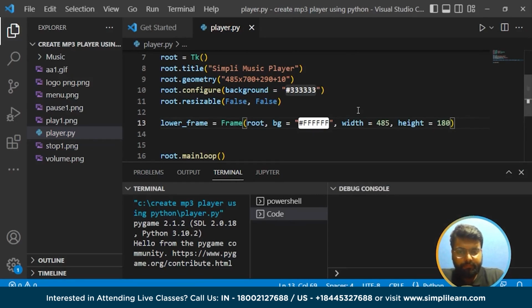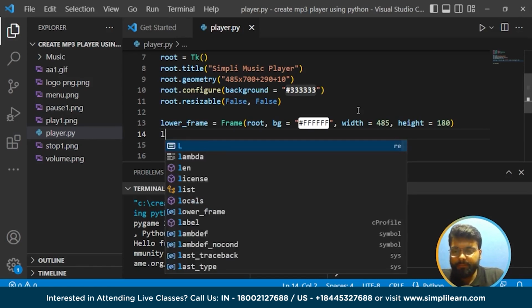So now we will use the place method that allows you to explicitly set the position and size of a window or anything. Like we are just creating a frame, so it would be used to position and size the frame. It would be either in absolute terms or relative to another window. So for that, we will write the command.